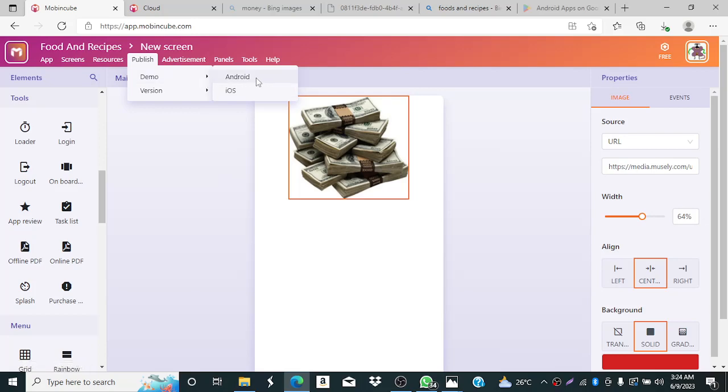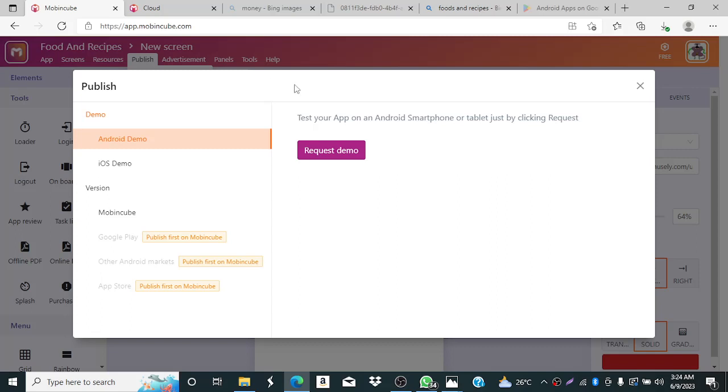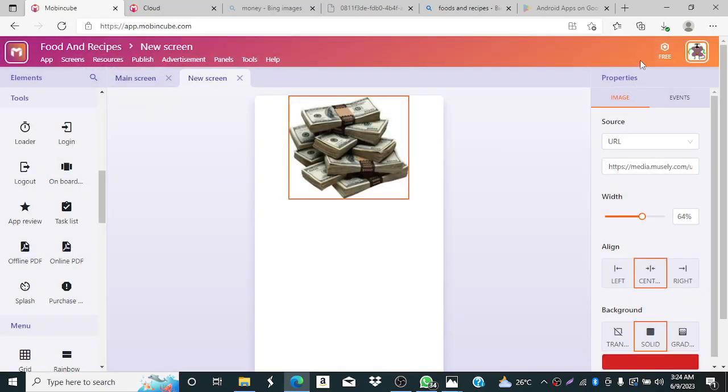So you just want to know how it looks like, then you click on Android, you request for a demo, and that demo now comes to you. It may take up to 3 minutes before it finishes, and we don't need to waste our time on that. By the time it finishes, it will notify us here. So you install it on your phone so that you can see how it looks like. That is the essence of this.